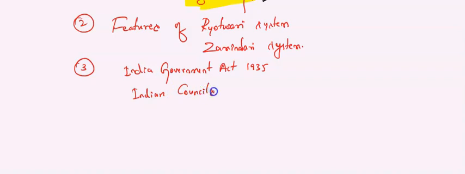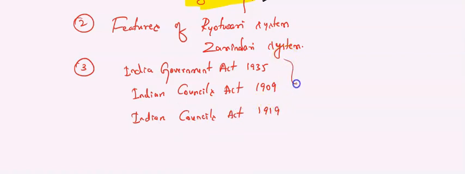The question based on India Government Act 1935. You need to study this topic. And similarly, the next question is Indian Councils Act 1909 and Indian Councils Act of 1919. So, based upon these three acts, you can study the question. What are the important features of Indian Government Act 1935? What are the important features of Indian Councils Act of 1909 and Indian Councils Act of 1919? So, these are the three important acts you need to study.